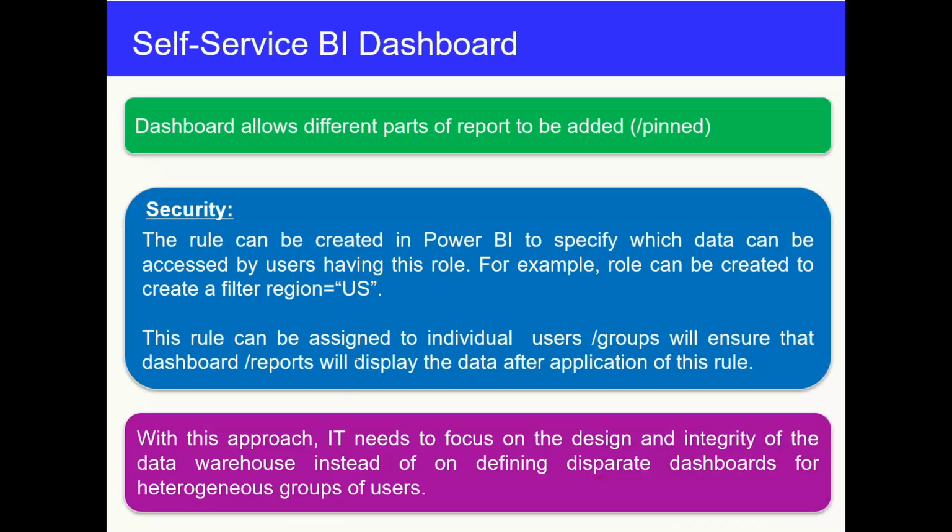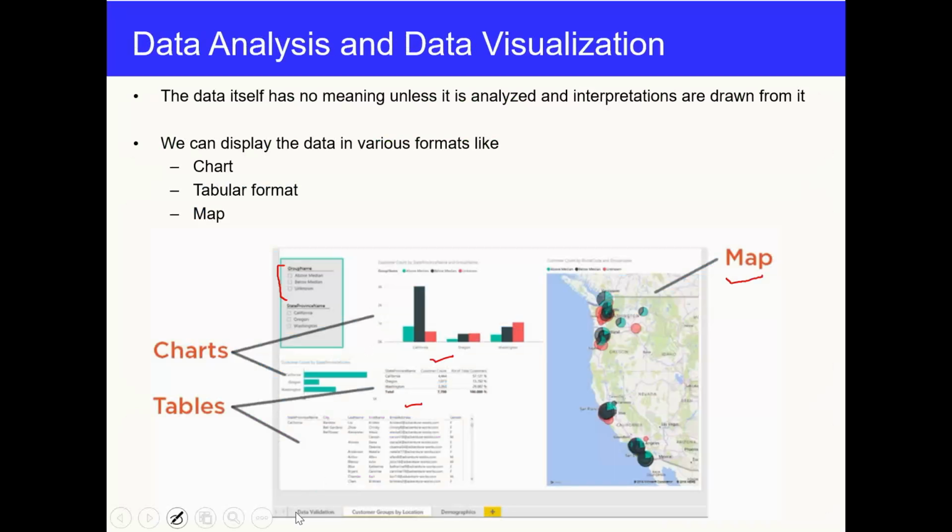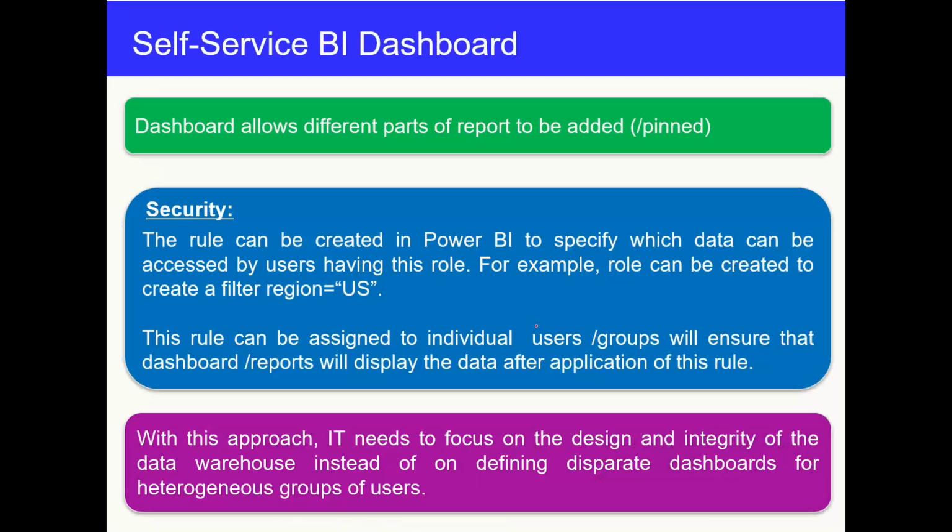So this is the dashboard. Basically, let's say you've got 4 pages here. One is data validation, and this one and this one. Now instead of having the 3 pages, you can take this visualization from here, and some other visualization from the demographics page, and some other thing from the validation, and maybe some other visualizations from some other report, and you can pin that to one of the pages. That particular page is nothing but the dashboard. So with that, the user can see everything in one page only.